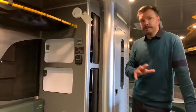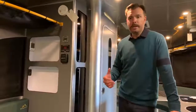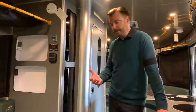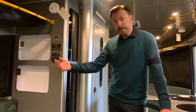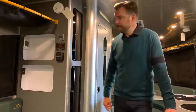If you're going, let's say, in the winter, skiing, and you don't want to heat the whole unit because you're not connected to power, you can heat just the tanks without heating the entire cabin using less energy, more efficient. And then once you get back in the Basecamp, you can turn the system on and then turn your tank heaters off. You can also use those tank heaters while driving.